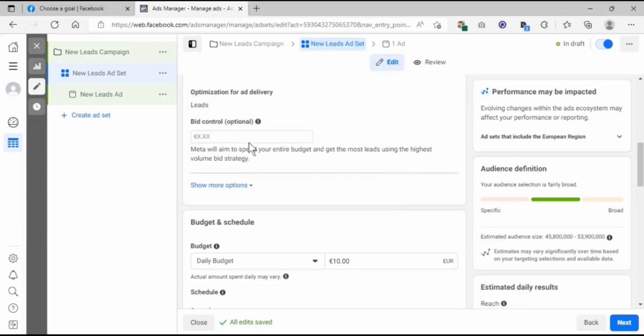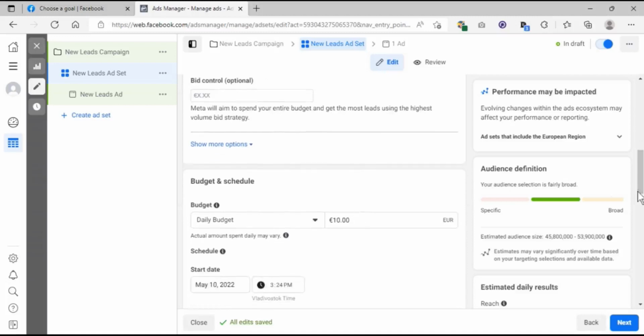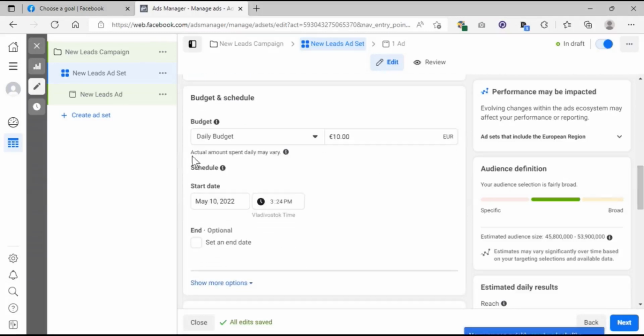I told you it's not really advisable for you to do this for now, unless you get to learn by experience. You see how your ads are performing, and then you don't want to spend more than this, or you see the average amount of money you're spending, and then you want to control the bid and every other thing like that. So then you move to the budget and you choose the appropriate budget according to what you have with you.